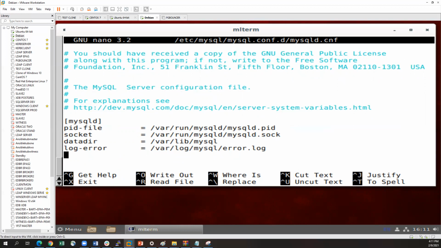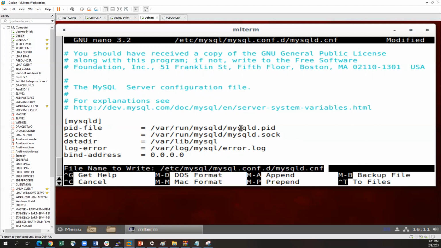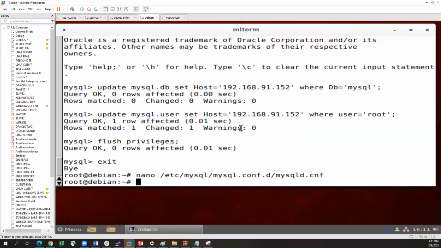You can specify the bind address here and set it to 0.0.0.0. That means it should accept connections from everywhere. But since it didn't have that, it was accepting connections from everywhere.